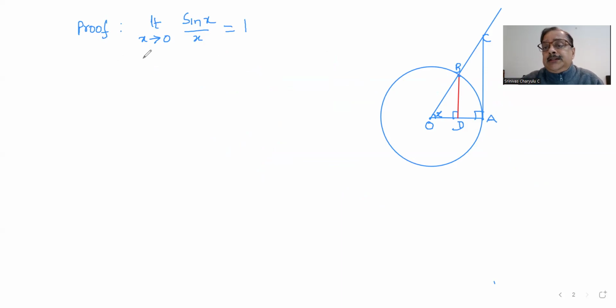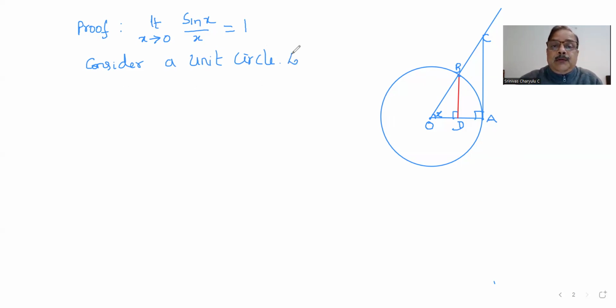To do this derivation, we have drawn a picture here. One circle we have taken, and in this circle we have noted down some points. Step by step, I'm writing here. Let us consider a unit circle. What is a unit circle? A unit circle is nothing but a circle whose radius is 1 unit. The unit can be centimeter, meter, or kilometer. That one stands for the unit. Let us consider such a unit circle.